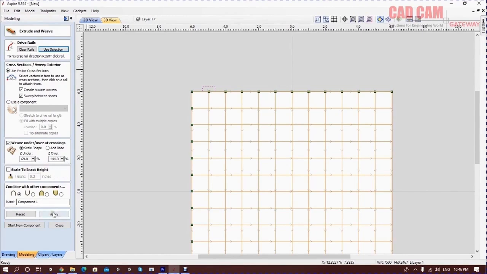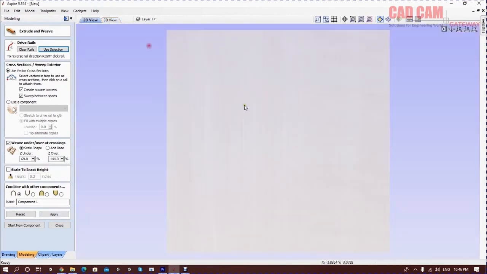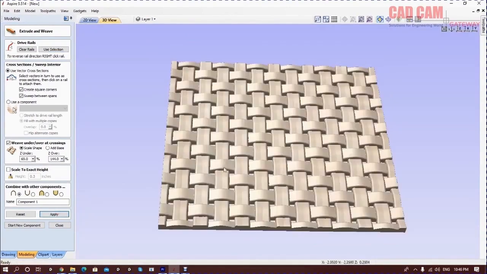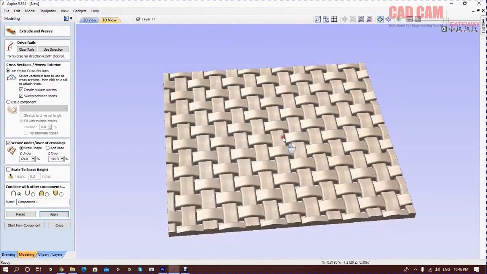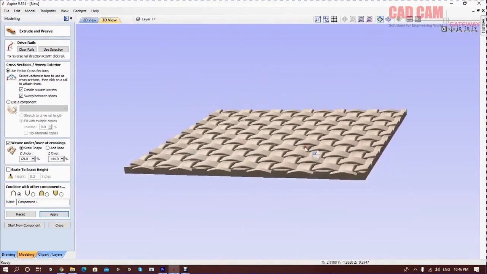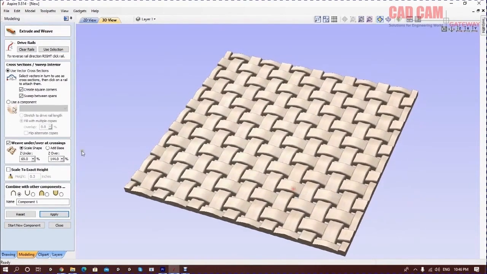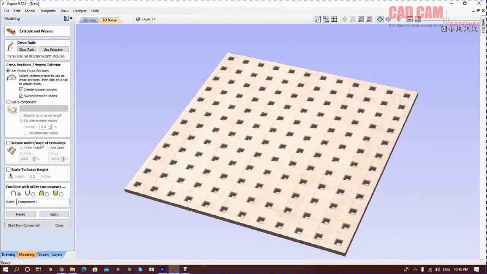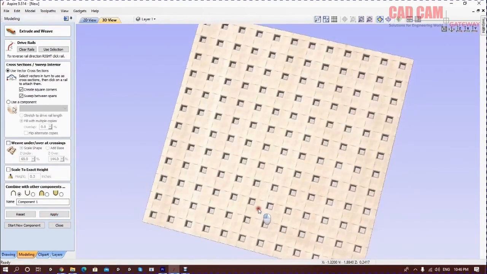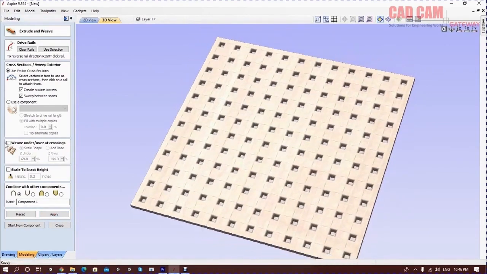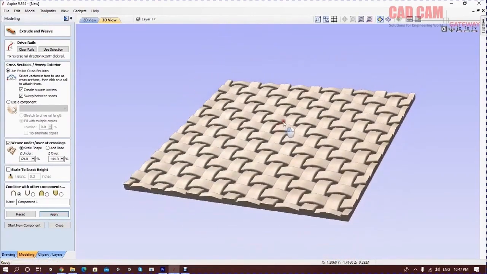So I set it here, and then switch to the 3D view. When you apply it, it will take a little processing time. So as you can see, it has created those waves by knitting, which are passing over another line. We practiced this yesterday, that if we don't turn on the wave here, it will create a mesh like this. But since our current exercise is focused on the wave, apply the wave and create it like this.